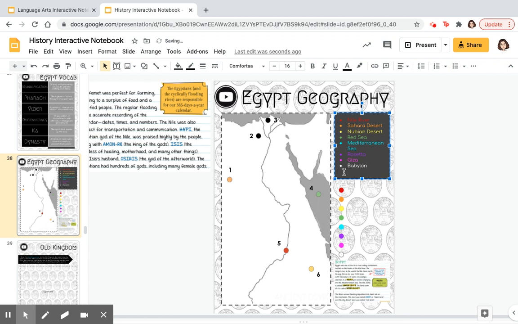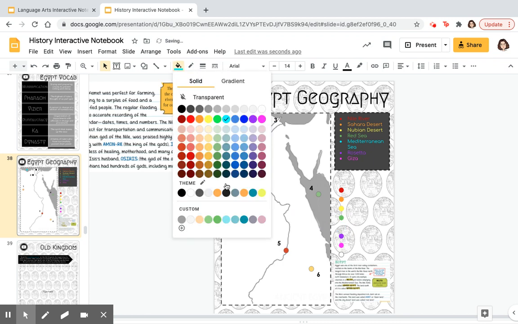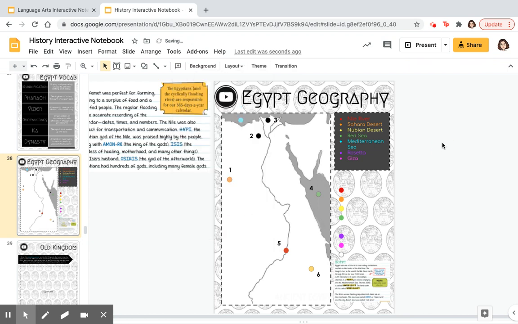And Miss Jace has made a mistake. Why did no one call her out on the fact that Babylon and Sumer were in there? And I'm missing the Med Sea, so go ahead and copy and paste this into this other body of water. Oops. Because the Med Sea is what's on top. Uh-oh, Miss Jace has made a boo-boo. So we have the Med Sea at the top, the Red Sea to the right, over top the Nubian Desert, and beside the Sahara Desert.